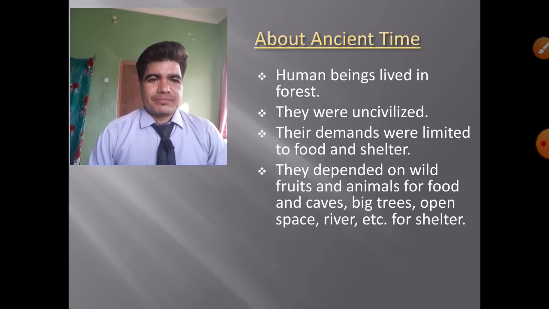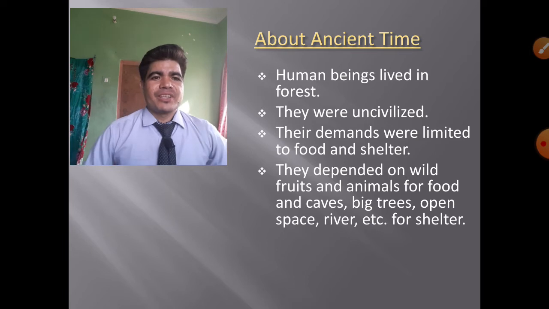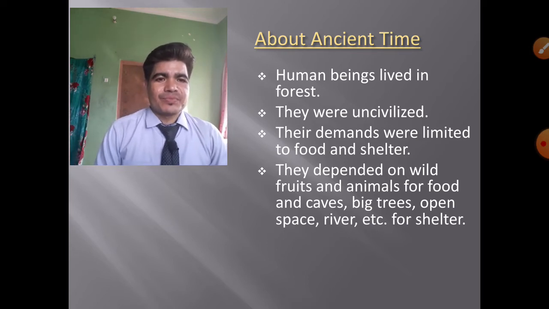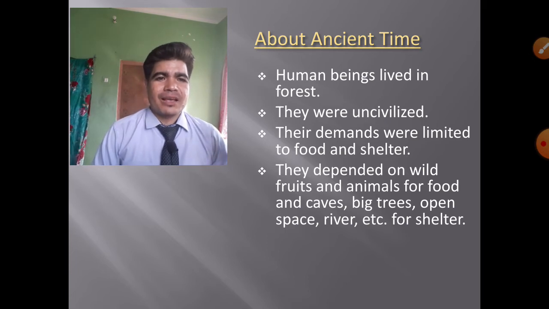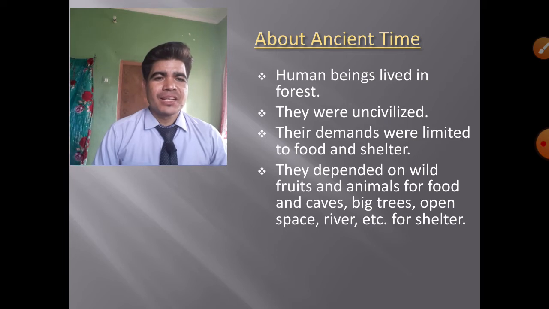In ancient times, human beings lived in the forest. They were uncivilized, and their demands were limited to food and shelter. They did not think about other things like education, water facilities, and any new kind of invention. They depended on wild fruits and animals for food, and on caves, big trees, open space, rivers, etc. for shelter.